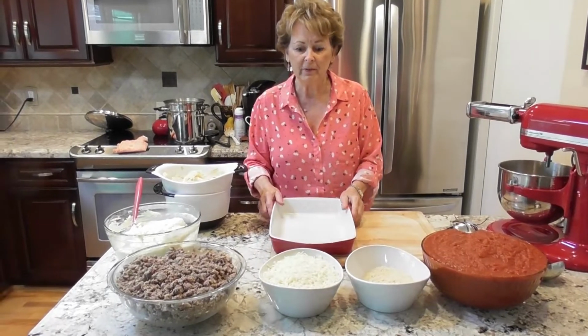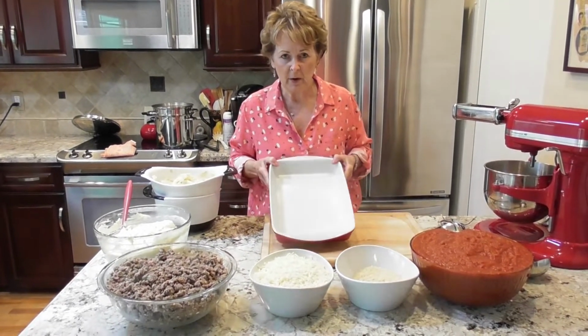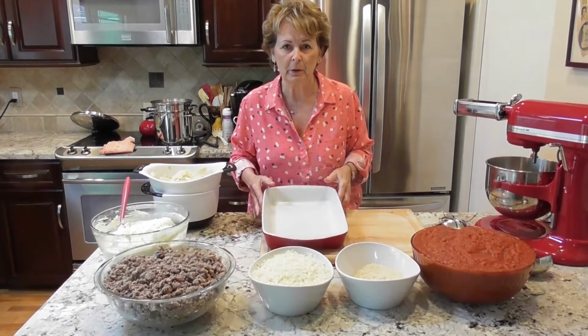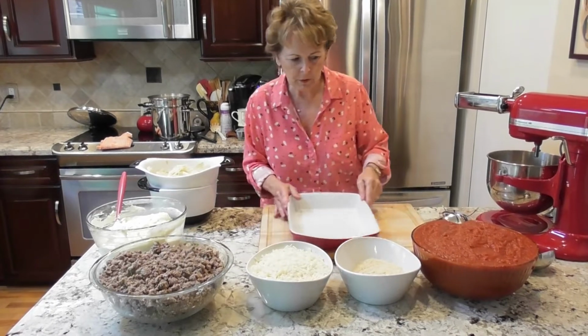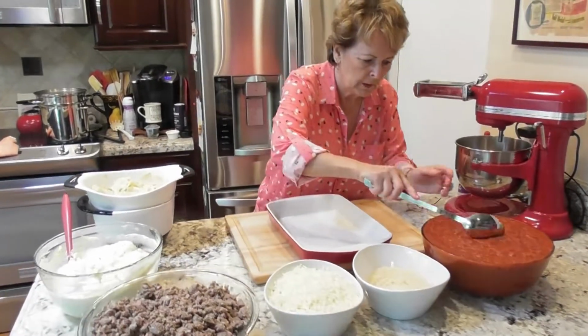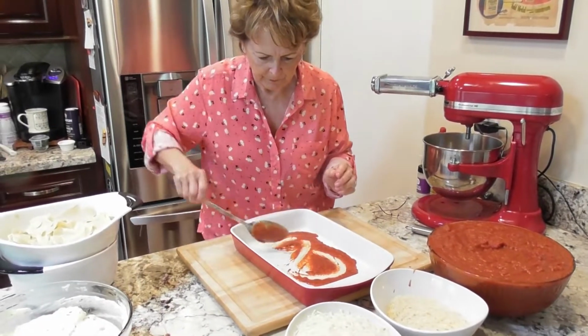Do yourself a favor. Before you start, spray your pan, and you won't have any bad mess-ups, or it's easy to clean, as you know. Okay, we can get started. First I'm just going to layer a little sauce. Let's put this on the bottom.